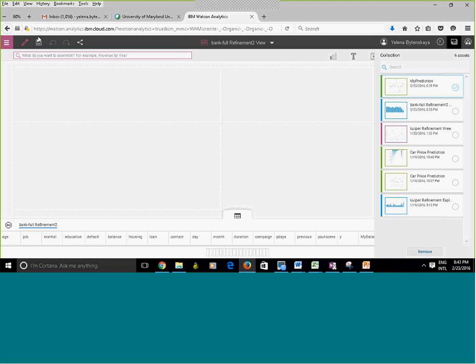Okay, very important: the mode. You want to be in the edit mode. So now I'm in the view mode. Make sure that the pencil lights up. And I can add this from the collection.